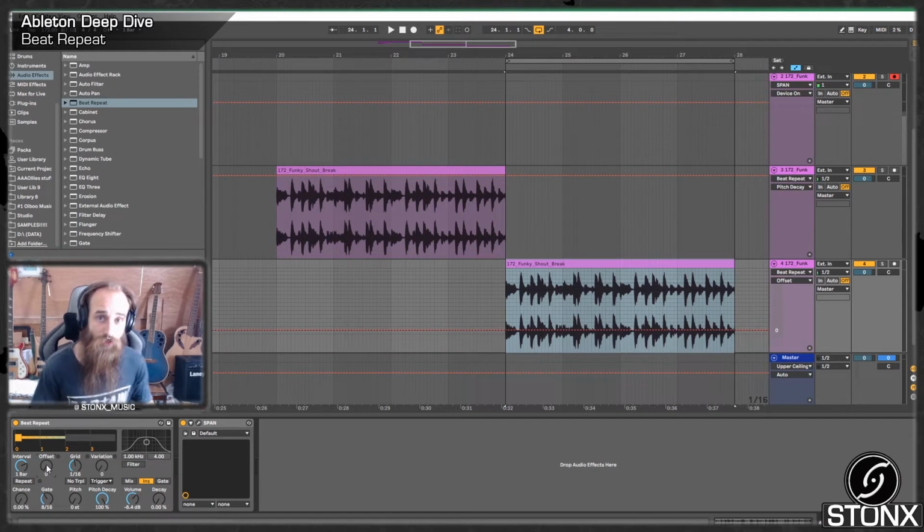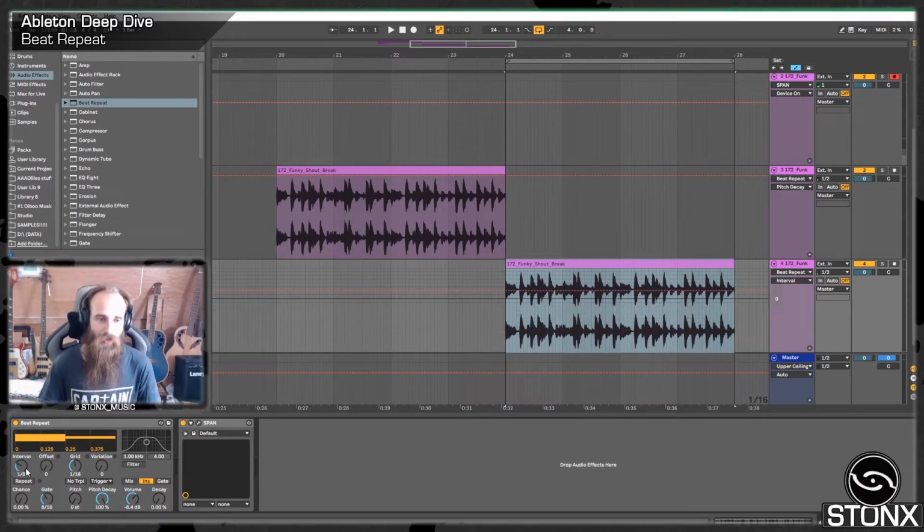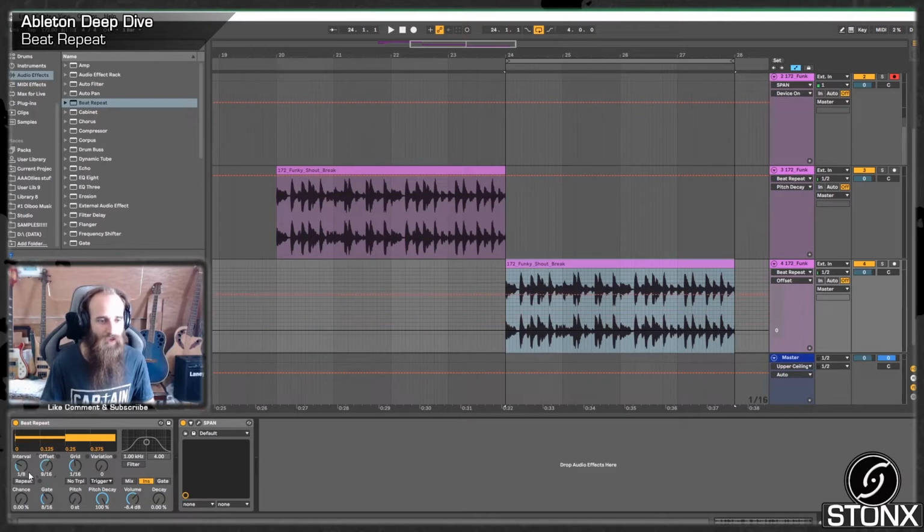If you're doing a live set, I've seen a lot of people use Beat Repeat to get some nice alterations in their drums and little things like that. If you mess around, you can get some quite good setups here. Let's turn the offset down, volume normal, pitch decay off. I'll have that on and up to quarters instead of eighths. So now we've got, turn my chance up.